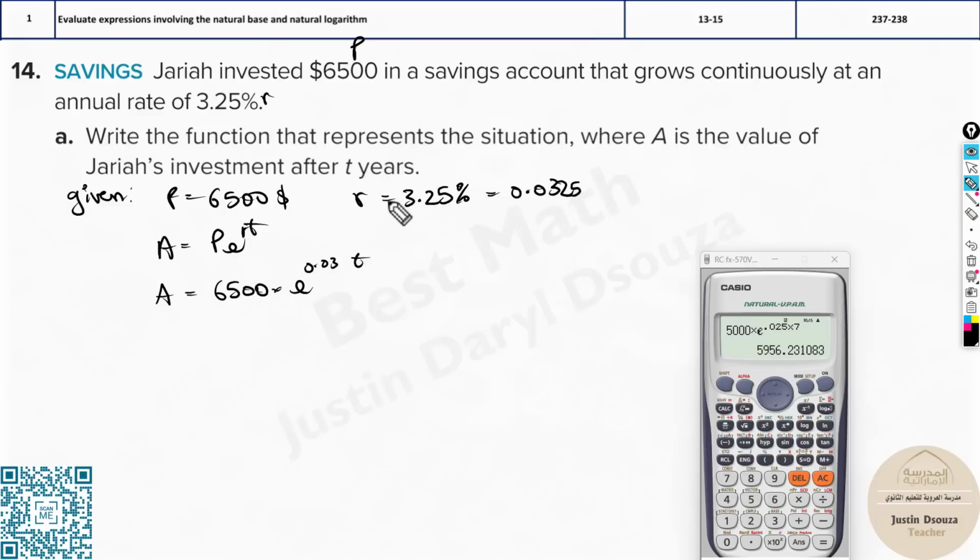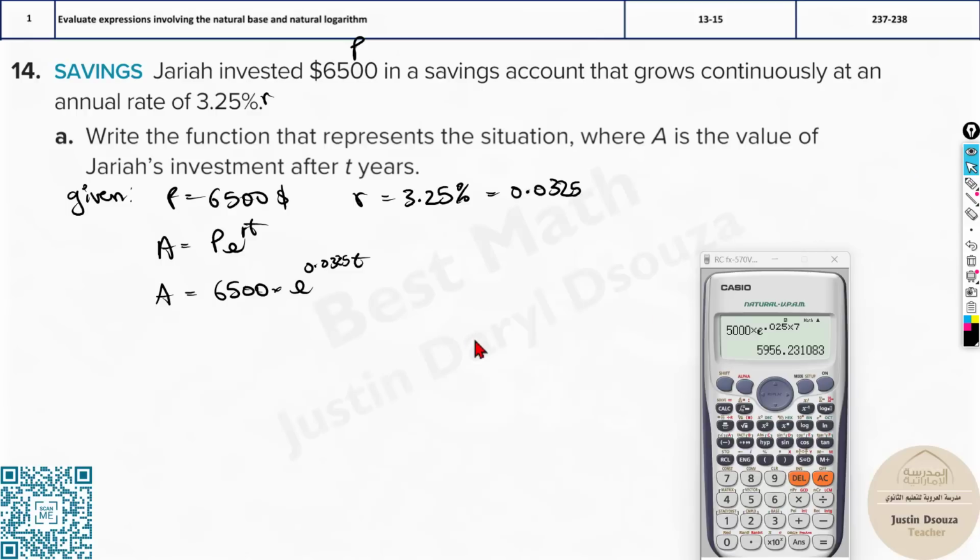Look at the numbers. It'll be 0. This moves 2 times to the left side. It'll be 0.0325. And over here also 0.0325 t. Now here, remember, if you're writing directly 3.25%, it is correct, but it's not desirable. Please try to expand it. You can get this answer from the calculator. We just did it. And write the expanded form. And that's it. That will be the answer.